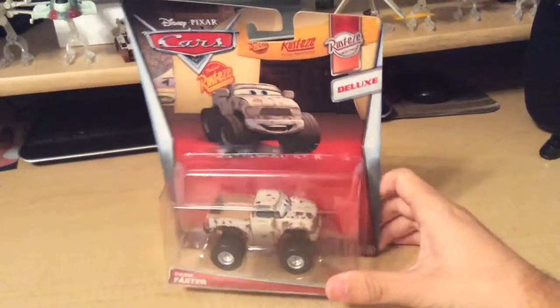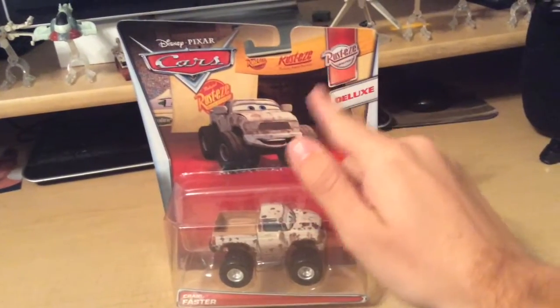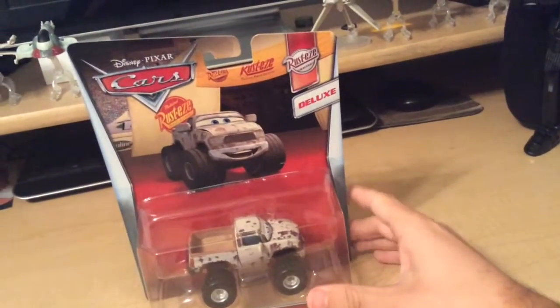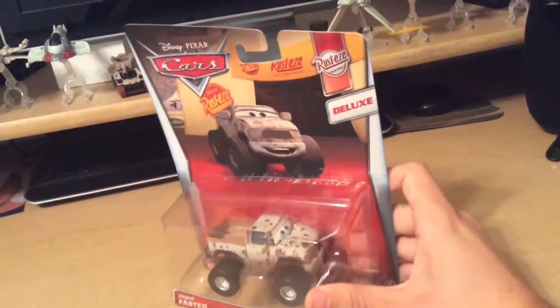Craig Faster is a rusty truck from the series Rusty's Racing. There's a Rusty's Racing tent right there. This tent kind of reminds me of the packaging on Albert Hinckley — I don't know why, but it kind of just reminds me of that, because Albert Hinckley's a McQueen fan. I love the monster truck look to him. I'm so glad Mattel released him. It looks very good.